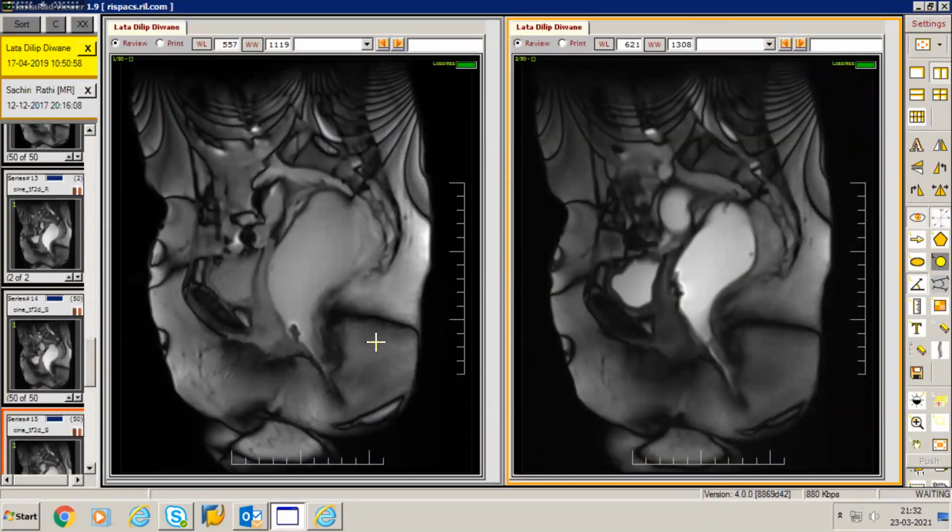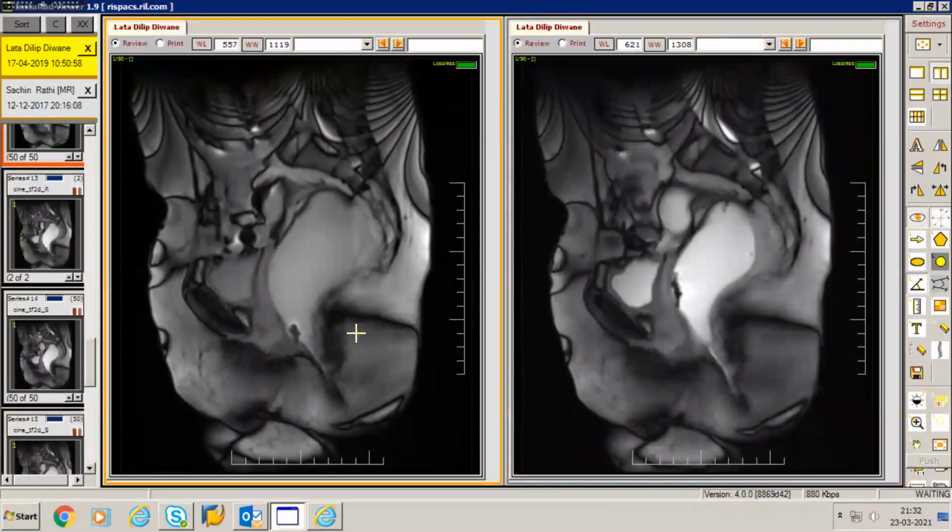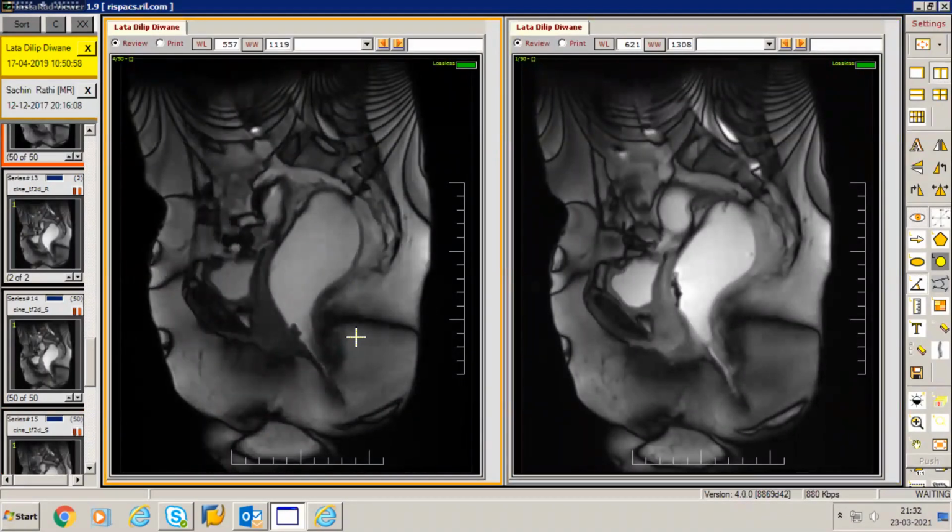Okay, so again, as we are seeing, this is a sagittal T2 weighted image which you are seeing over here. And this is the patient when he's at rest. So you're not giving the patient any kind of commands. You basically have instilled the rectal jelly into the patient and ask him to just lie down on the machine and perform the scan when it happens.